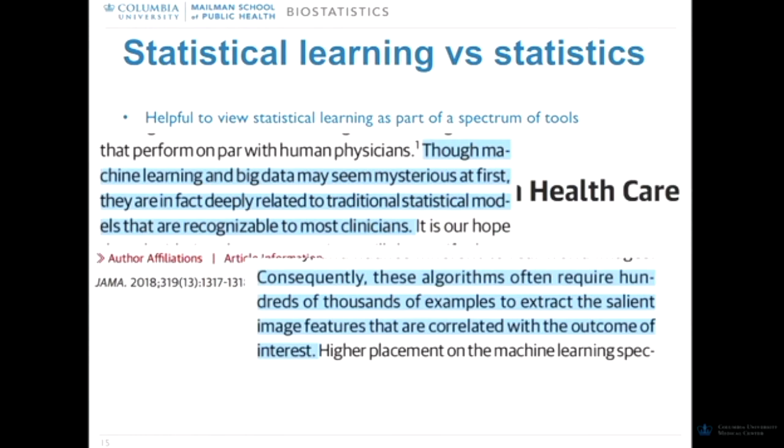And they also acknowledge some of the difficulties that come from the more advanced algorithms, things like if you want an algorithm to do something useful for you, often you have to have truly big data. If you want to use an algorithm to improve upon tumor diagnosis or prognosis based on some medical image, it can take hundreds of thousands of well-annotated data sets or well-annotated images before you are able to trust an algorithm to even approach what a standard researcher would be able to do after a couple of hours of training, right? So I think this is helpful because it tries to place some of these machine learning techniques in this context of a spectrum of tools that might be available to you.